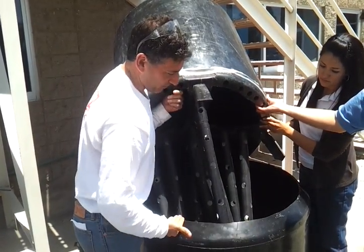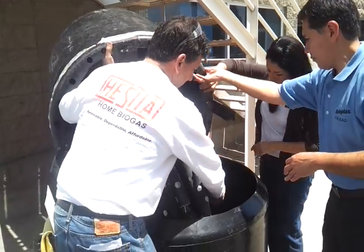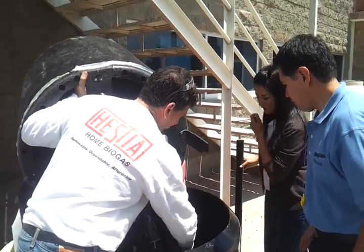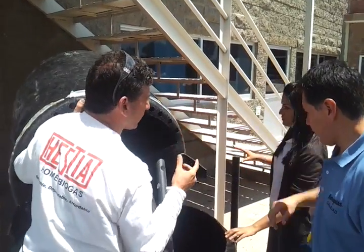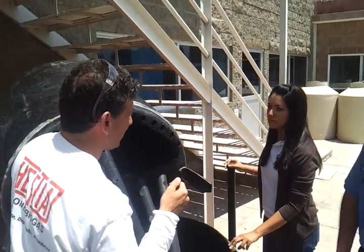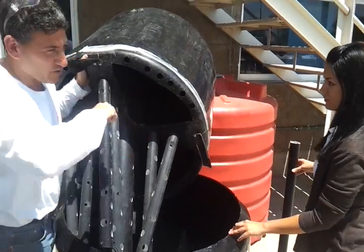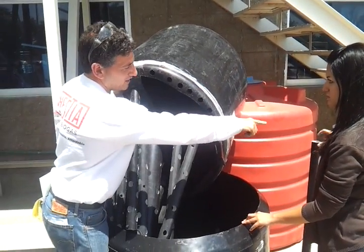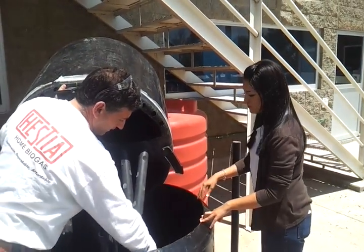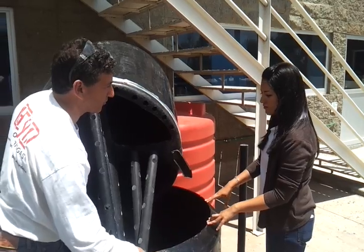You cut the top off of this inner tank. As you can see, this tube goes in an elbow and goes to the center — that's your feeding tube. You take a grinder for food waste, grind up the food waste, and pour it in the mouth of the digester. It goes inside into the throat and into the stomach. So this is the stomach of a sacred cow — a plastic cow. That's what you're building.